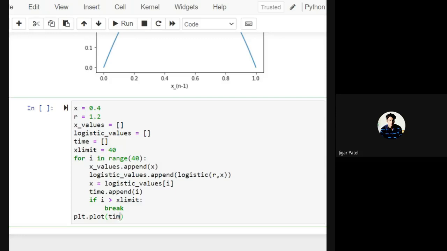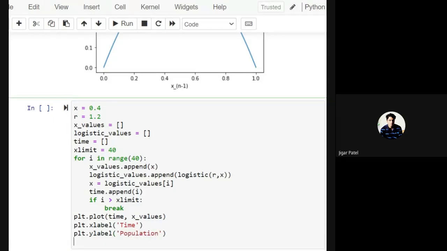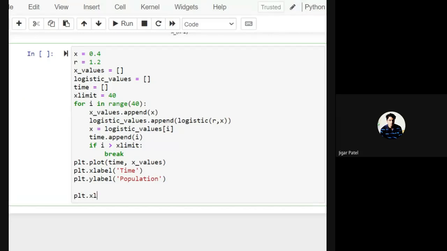plt.plot time, x values, plt.xlabel time, plt.ylabel population, and plt.xlim 0 to x limit.